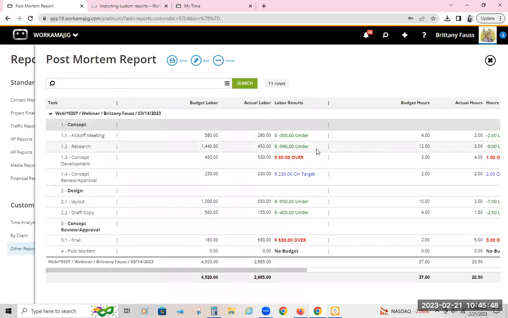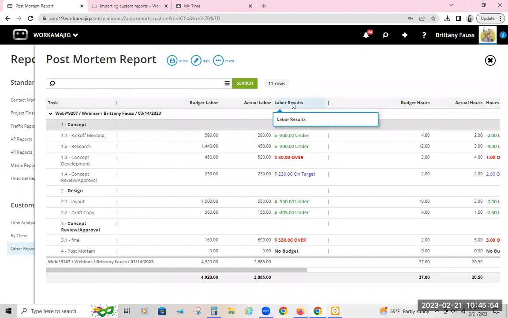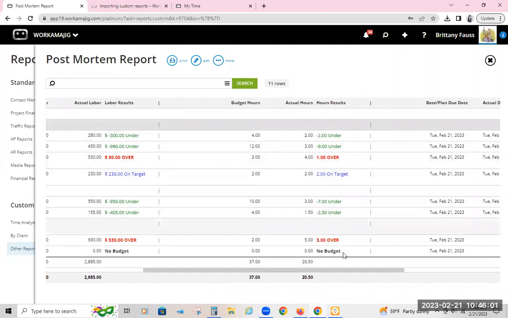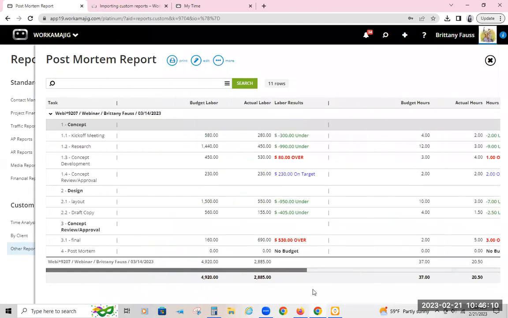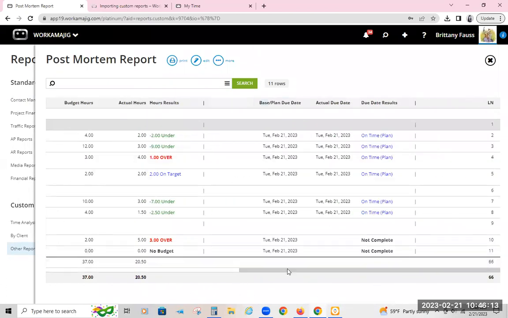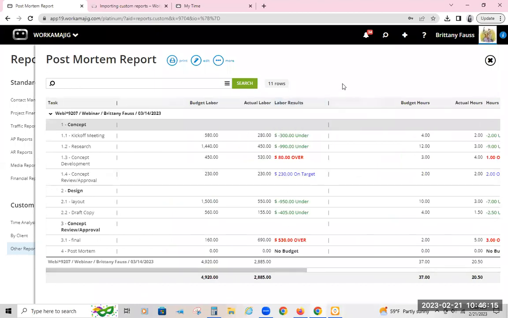It's just because maybe you don't have some numbers in there. If I don't have any labor in there, I might not see anything. Or if I don't have some of the details, if I didn't add a budget, or maybe there's no time, then that's probably what's causing it to be black and white. Otherwise, if you think that you do have that information, then that would be something better for your support person to take a look at and troubleshoot.